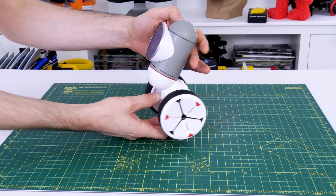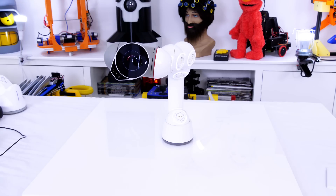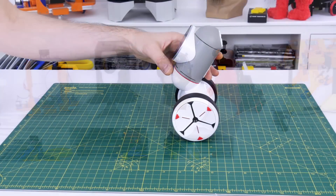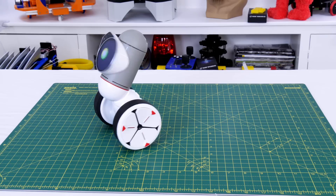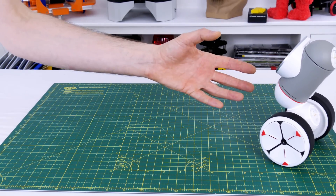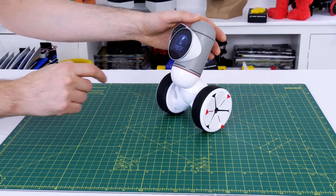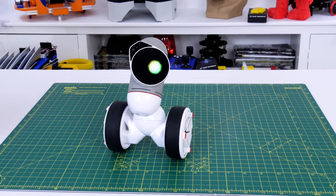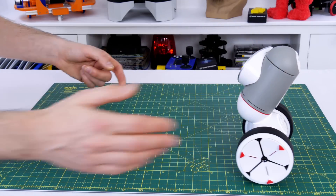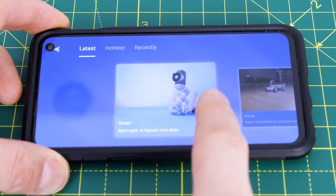I've also built Bic, which is a balancing robot on two wheels. To do that you have to calibrate the IMU, so it makes you build another robot first so it can turn the brain all around - a bit like doing the IMU calibration on a drone. Then it tells you how to build Bic through the front screen, the same way as with Back. If we stand it up for a couple of seconds it should start balancing - and there we go. It doesn't sense the edge of the table, but the camera does work to drive it forwards and backwards. It balances really well - quite well calibrated. If it falls over it loses its ability to balance, so I'd recommend doing this on the floor.